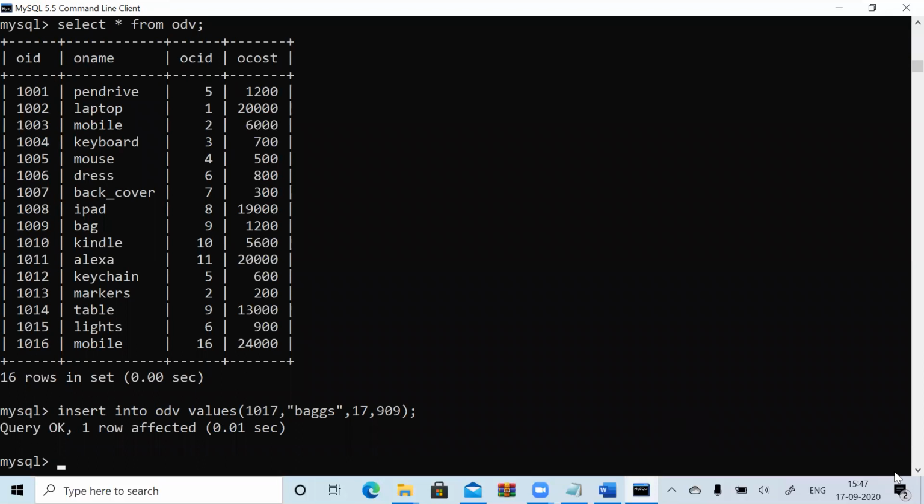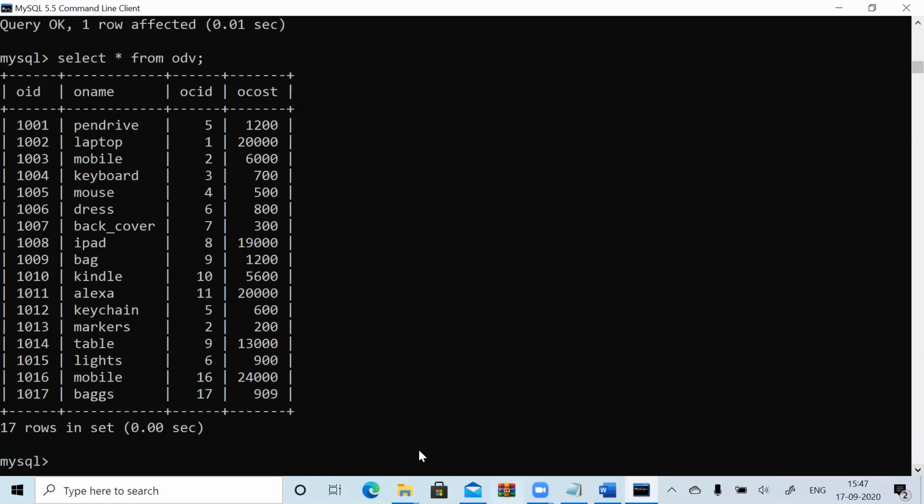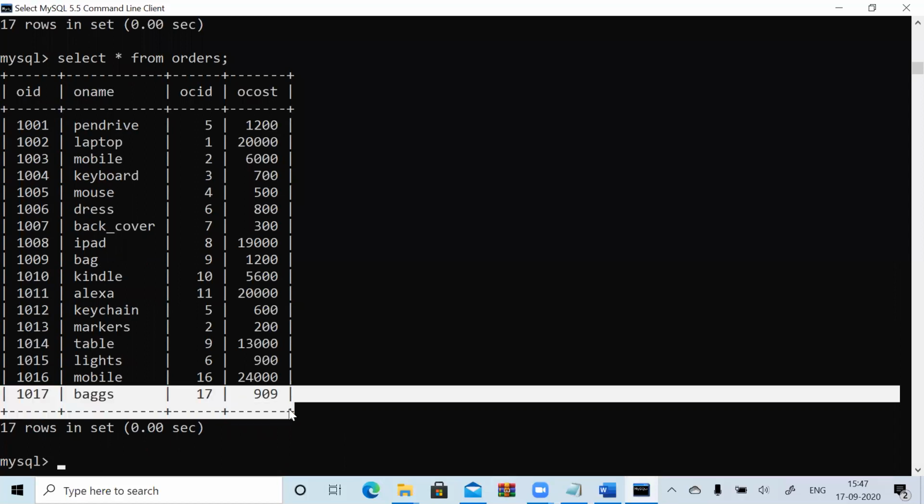Okay, now is it going to reflect in both the orders table and the view? Let me check. Select star from, first we'll check the view. Fine, 17 has an order, right? Yes, it is added. Now is it going to reflect in the main table? Check it. Select star from orders. Yes, here also it is updated, right?